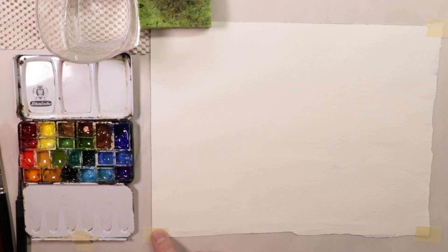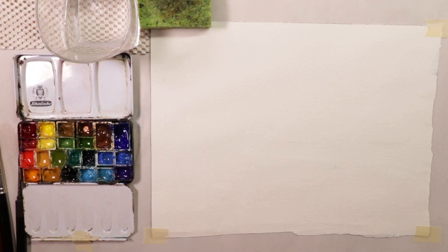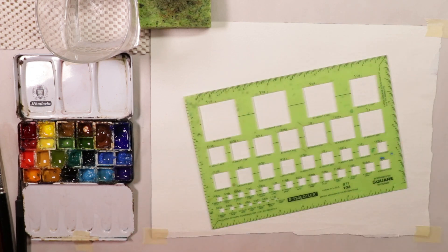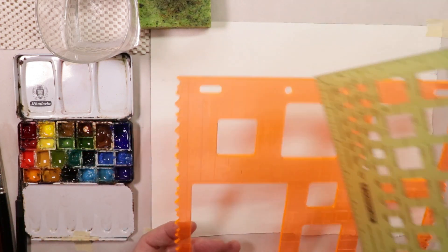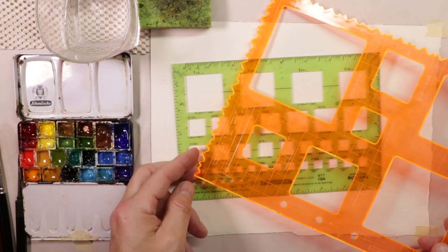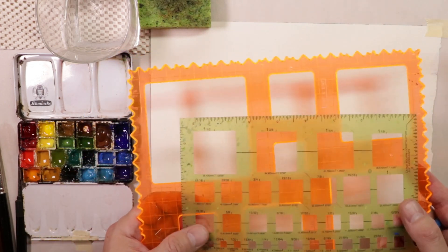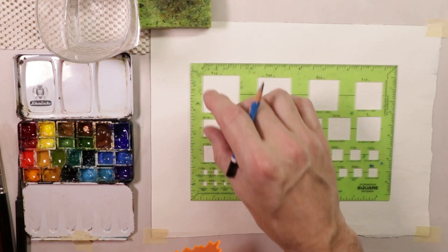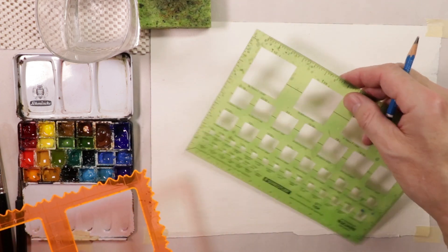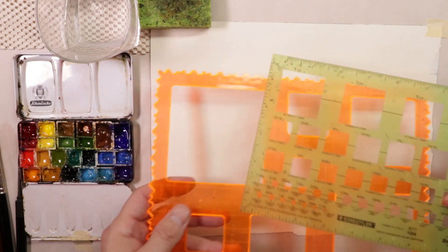I have some Arches rough paper here. For just practicing, it's scrap paper — there's a painting on the other side that didn't come out too good, so I just flip the paper over and now I have a good working sheet to practice on. Sometimes I like to be more accurate, so I'll use stencils occasionally. These are made by Fiskars and Statler — both make great stencils. These are square stencils. Architects and engineers use these all the time.